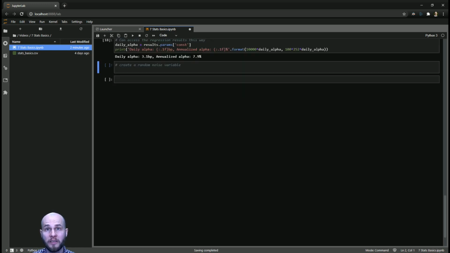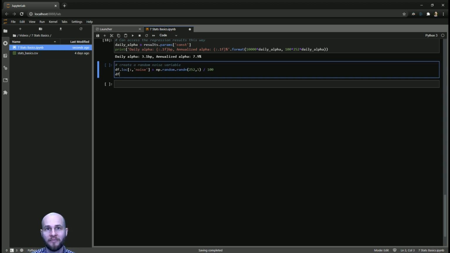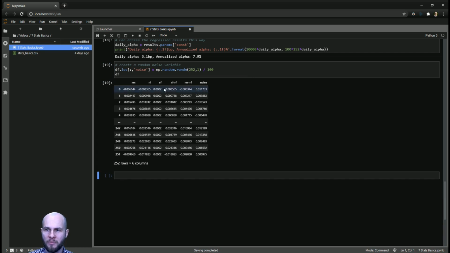Finally, let's show how to do a multivariate regression, where now we have not just the market excess return on the right-hand side, we have another predictor variable on the right-hand side. Okay, and let's just generate that randomly. So you can see what I've done here is added a new noise column, which is randomly distributed with a normal distribution using this numpy.random package and scaled by 100. Okay, so you can see that this noise variable is sort of the right scale. It's similar to everything else in the data frame.